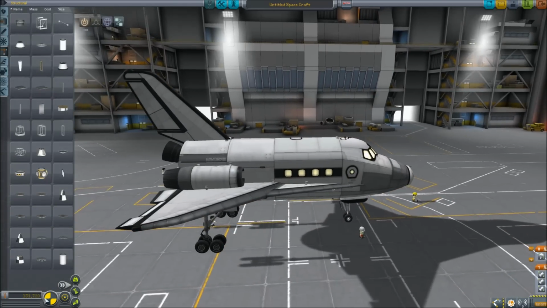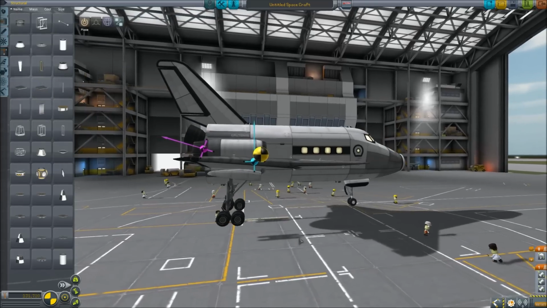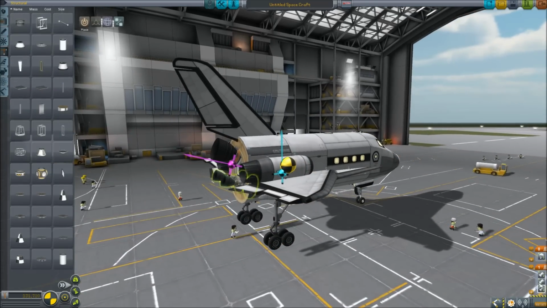I think she's gonna fly. Let's see, what does she look like? Center of mass, center of lift, center of thrust. Holy shit. Okay. Holy shit.